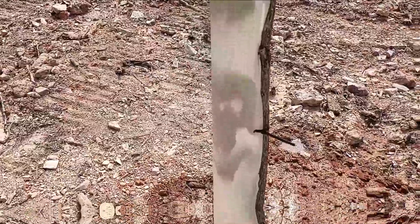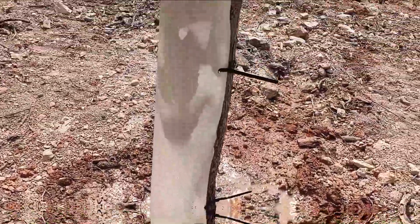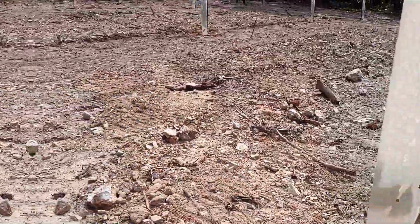This one here does not look too good. I gave this one a little extra water, but you can see the brown through the tube. It's not looking good.